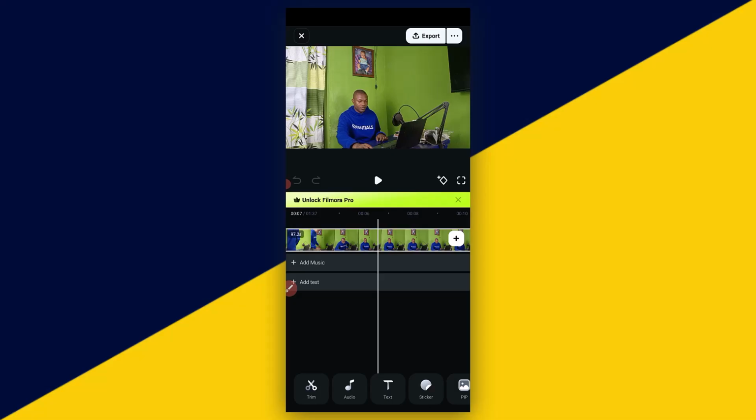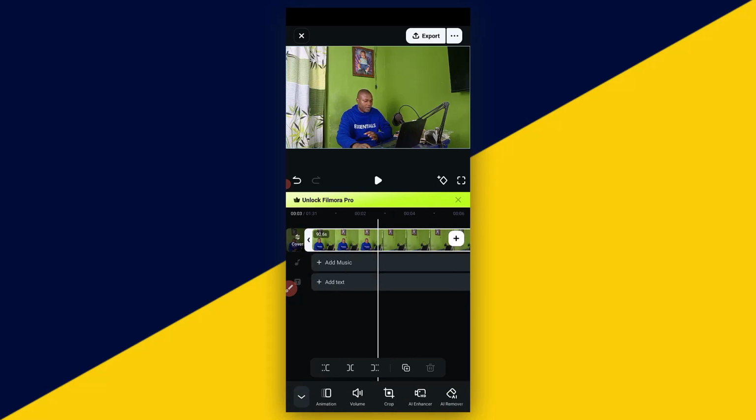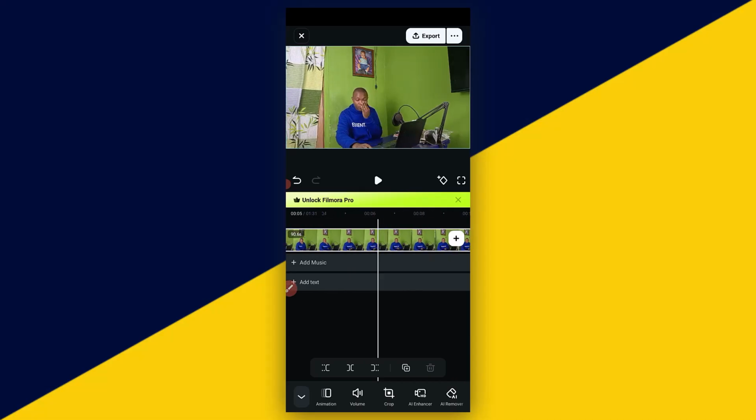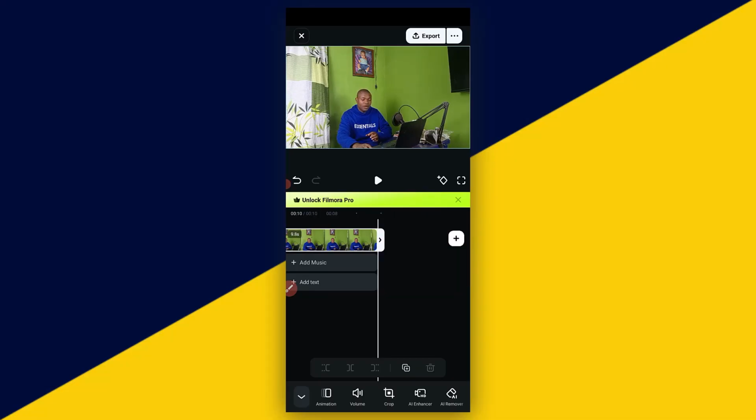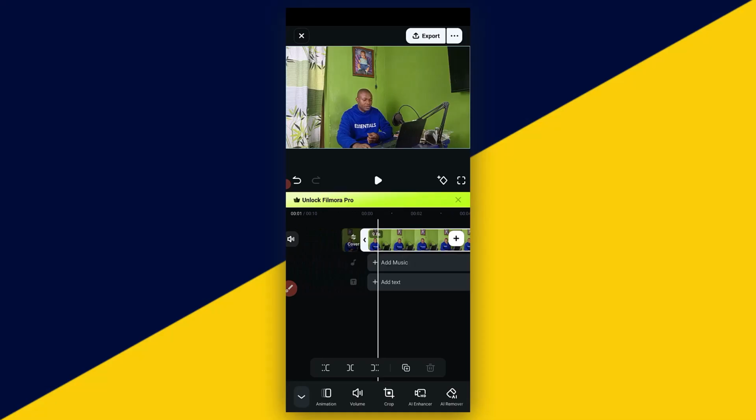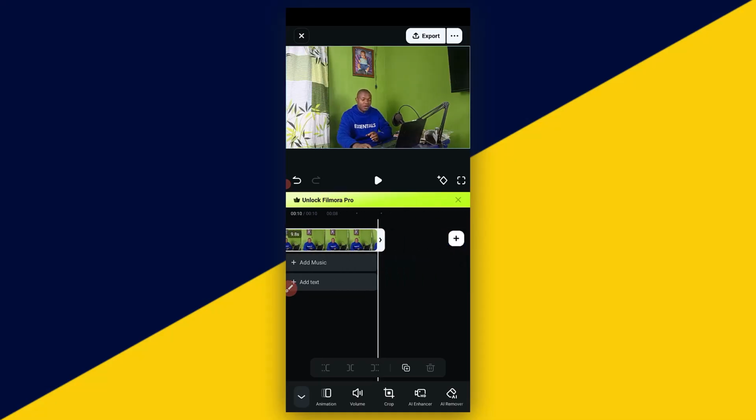next thing I'm going to do is to make sure I do some split. So I'm going to select the video right here. I'll make sure I cut from the part right here and I will adjust. And then this part right here, I need to also cut some part. So for that, I'm going to cut from the last part right here. So I have only this part in this video.